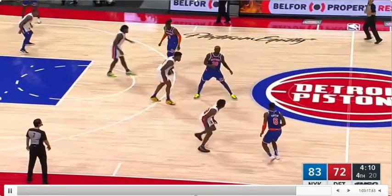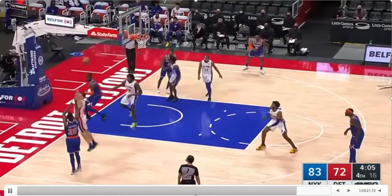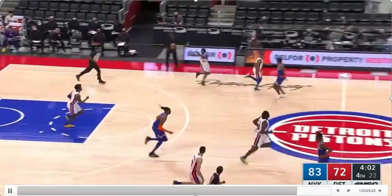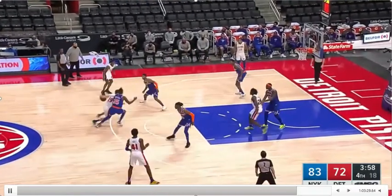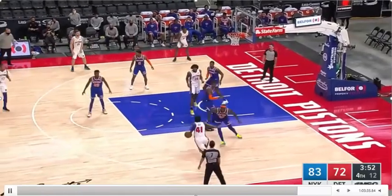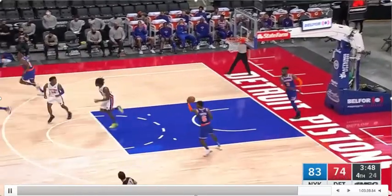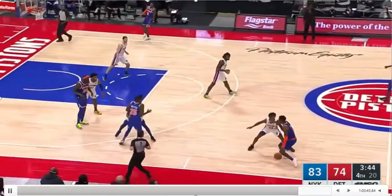So here the Knicks come down on offense. Alfred has the ball, goes to the lane, tries to find someone in the corner, Bullock, but Bullock misses the shot. So here comes the Pistons again. They come down the court, try to play a little up tempo. They knew they had something with this shooter here, and they try to quicken the pace so they can dislocate the Knicks a little bit. And it worked here. They were able to get a nice shot.